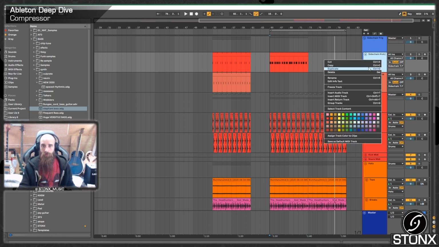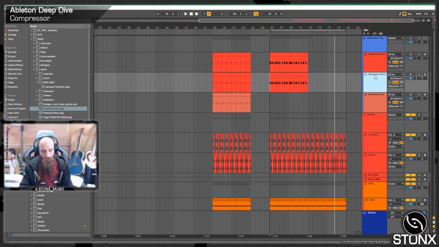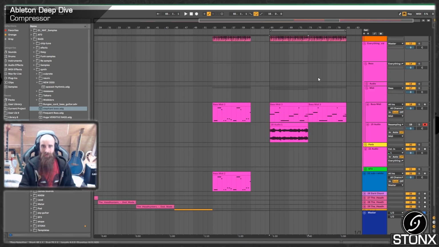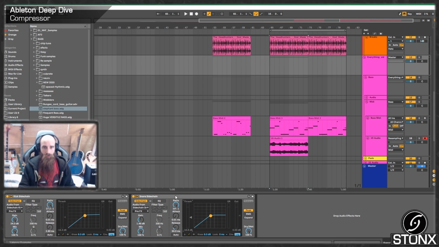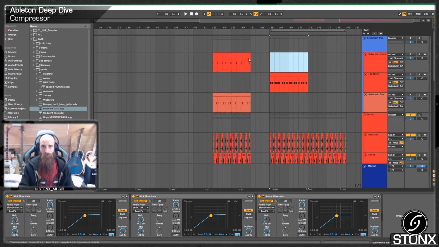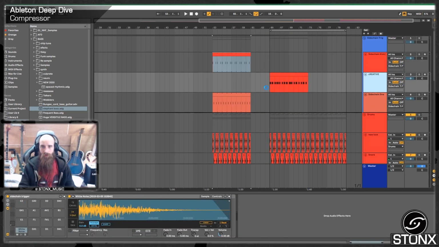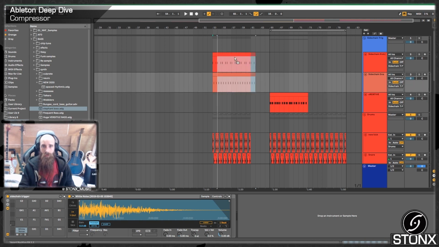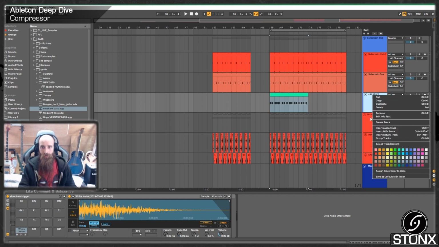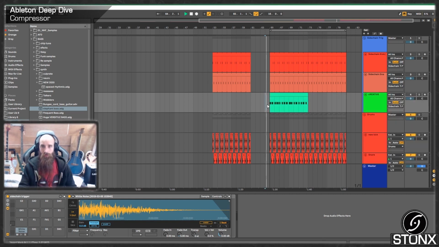We could also do both. So if we were to duplicate this one, and we could call you creative. Oh, don't know what happened there. Get rid of that, and then down here in our everything else, we could duplicate the kick one and make this one come from creative instead. So now we can still have our original pump in, which is making way, and then we also have the creative one here for doing that.